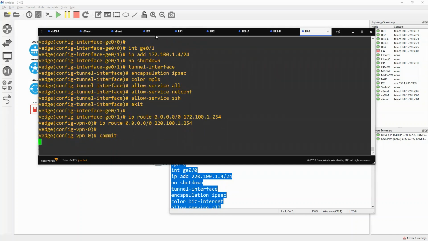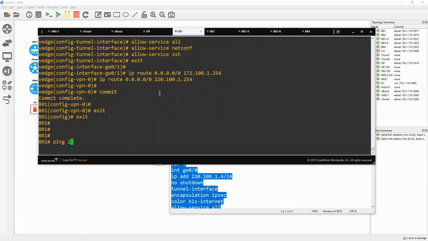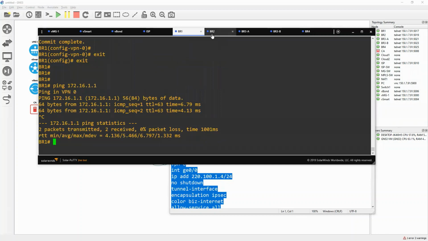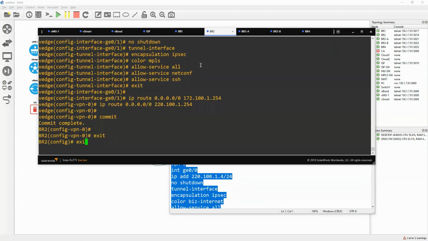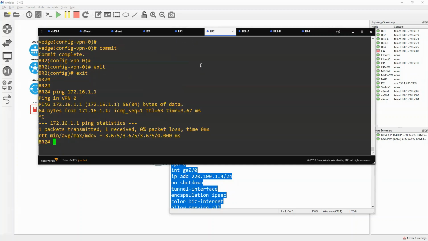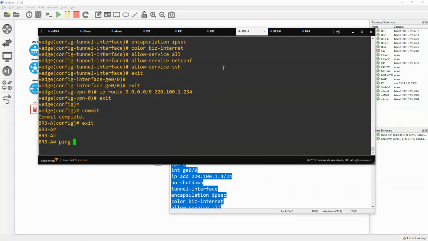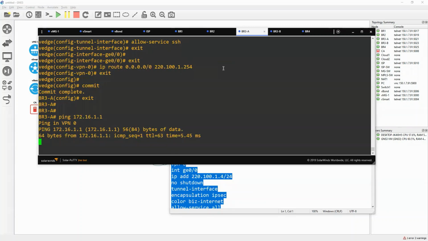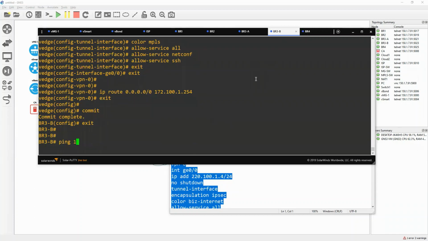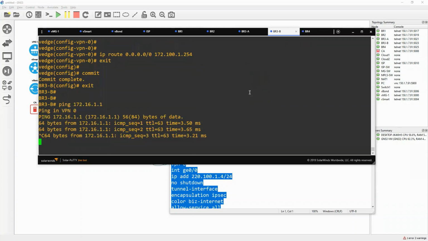The configuration is being done, so if I exit and ping 172.16.1.1, that is my vManage, I'm able to ping. I will do the same thing on each device, exit and ping 172.16.1.1, confirming that routing is good.